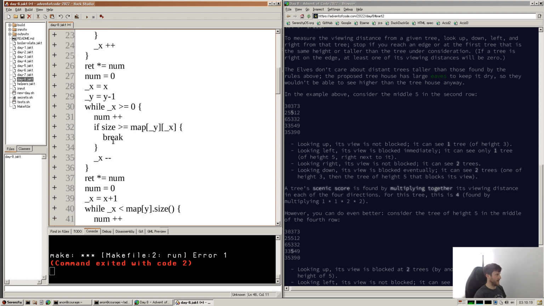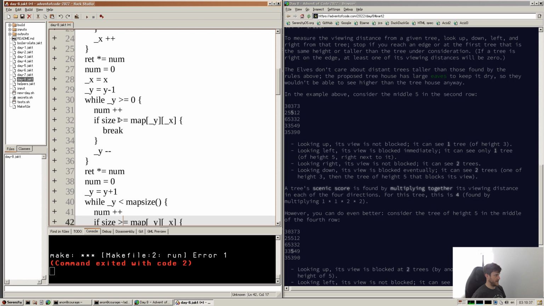Right, so now we want to do a loop on y, not g. That's the other side of the keyboard. And this can be y and y and y, and that can just be, we need a map dot size.